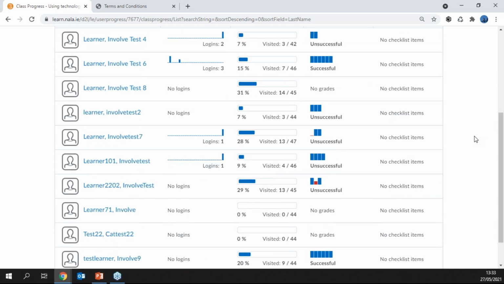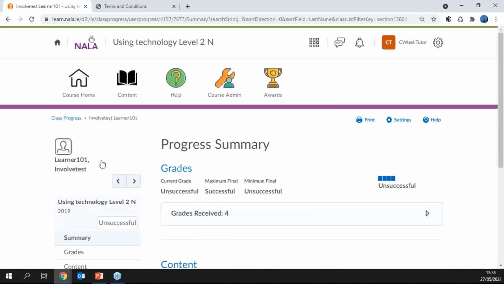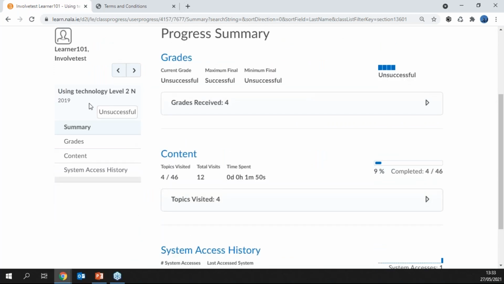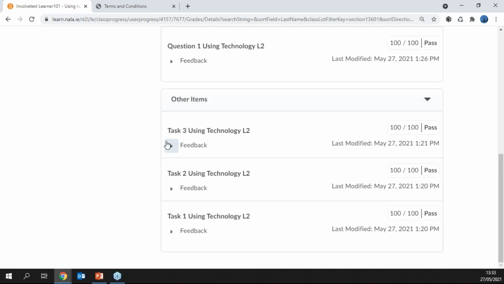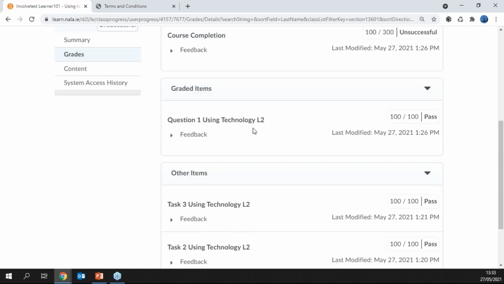So for example, if I pick out my learner here, which is the one that I have just created, learner 101, I can see then under grades those grades that the learner had just got. Okay, so I can see that they've passed tasks and they've started on question 1 in the end test, and then they would need to do more.